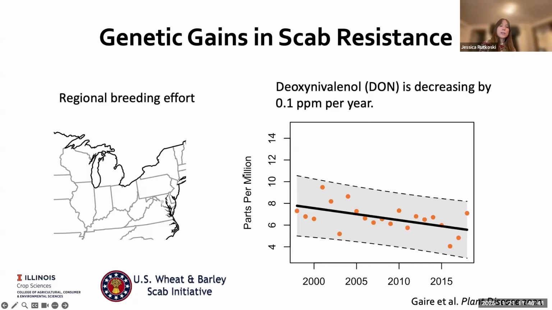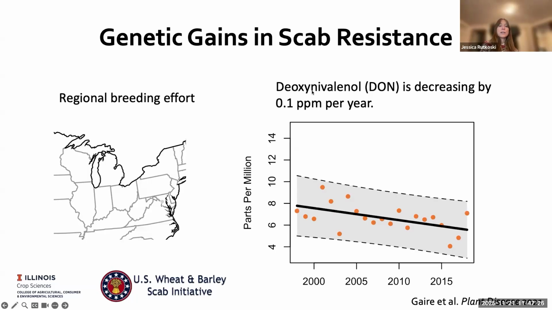And so throughout the years, by looking at that nursery and how the entries in that nursery have changed over the years compared to checks, I was able to show that we've actually reduced the disease significantly over the years. Now, the main trait of interest to us for scab resistance is what we call deoxynivalenol, or DON. So DON is the toxin that the fungus produces. And so that's ultimately the trait of economic importance for farmers. And so that trait is the best indicator of how much impact we're having to combat this disease.